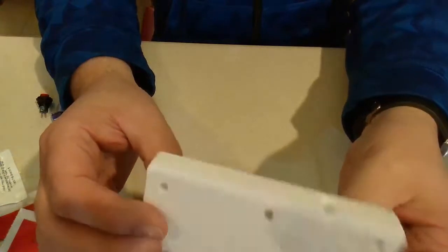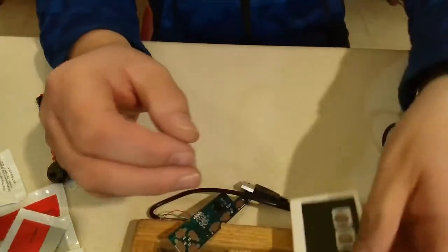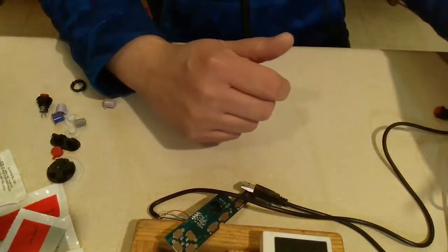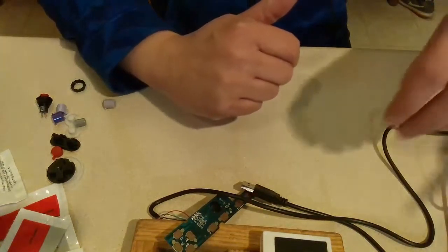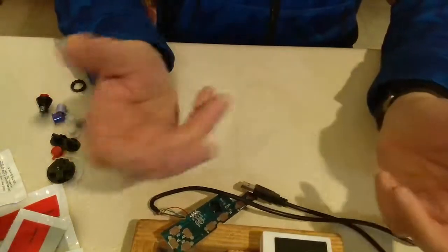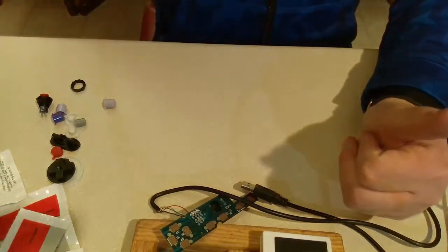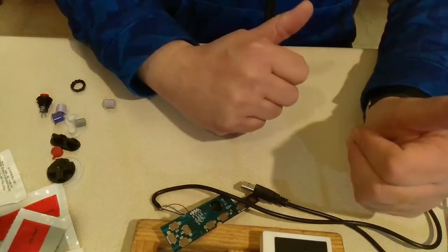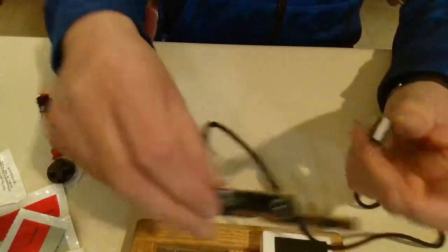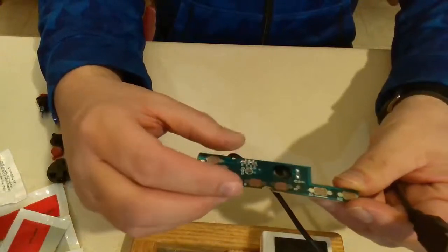But right now, if you watch any of my other videos, you'll notice I do a lot of Game Gear. I have a lot of Game Gear cartridges, and I have all of them backed up. So I figured, well, even though I'm not using my Retron 5, I could do a Retron 5 still if I use the regular NES controller, because that's actually what I use anyways when I do play the Game Gear games. Or Master System, or Game Boys, anything like that that's a two-button system. But I wanted something to plug into my computer, so I'm going with a USB one. Plus, the board is so much smaller than what's in a regular NES system. You can get away with a lot.